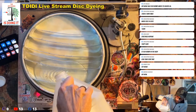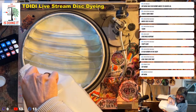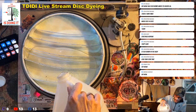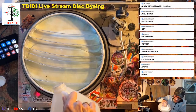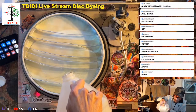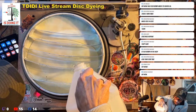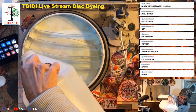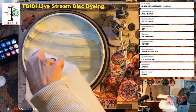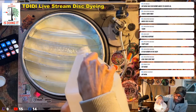Now the key when you're pouring the clear glue in here with this tinfoil method is that the glue comes up at least as high as the bottom of the tinfoil pieces. If the tinfoil pieces are floating and they're not at least dipped a little bit in the glue, then this won't work. So you have to make sure that they're at least submerged a little bit. It doesn't have to be much, but at least a little bit. None of them are touching the bottom, so you can see the clear glue spreading out underneath. I did that on purpose.